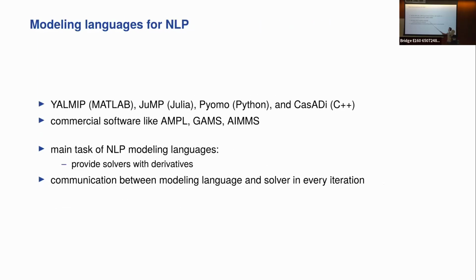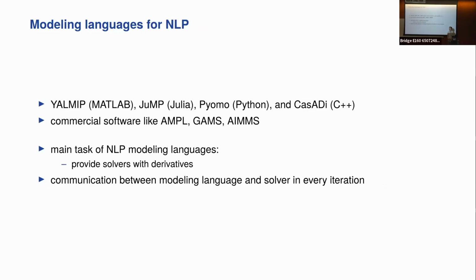So now we have these modeling languages, which are great. They are fantastic pieces of software. YALMIP was actually invented at the university where I did my undergrad in Sweden, so pretty cool. Back then, I didn't know what optimization was, so I never appreciated it or said hi to that professor, but I secretly admire him. So we have these fantastic pieces of software.